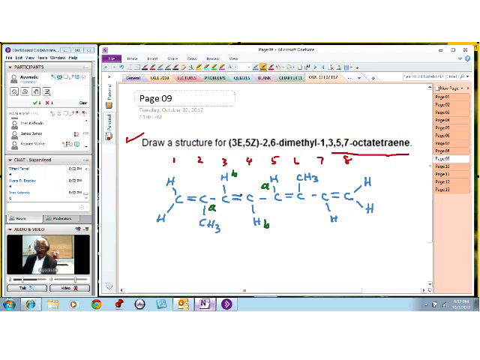It just so happens that what I have here is correct. But if, for example, I had written the hydrogen here, that would be Z. Then what I would do is to erase it and place the hydrogen here. So therefore, this is correct. This stereochemistry that we have here is correct. That is good. Now we go to 5Z. 5 is this one here.